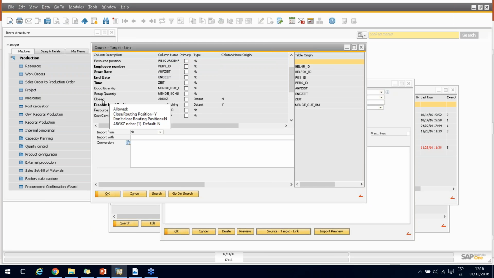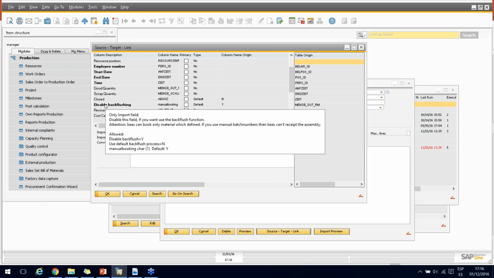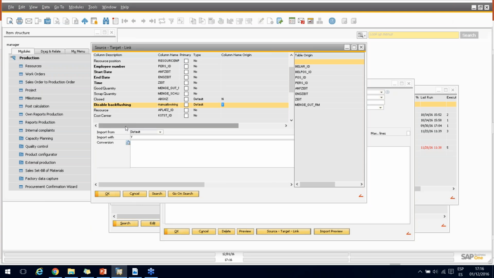For example, if you want to close the order, in our case, we're going to give it a no, because as you are going to see, we're going to do a time receipt, but only a part. And disable backflushing, in this case, we're going to do it with a no, because we want to do the backflush.